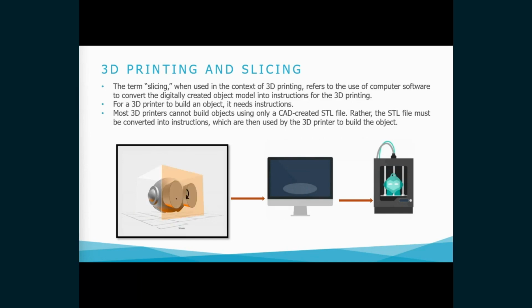The STL file format is mostly used in 3D printing slicing, and it is also called standard tessellation language or standard triangulation language. The STL file format is used for describing the surface geometry of an object to be printed. A lot of software is available in the market which can be used for 3D slicing, such as Idea Maker, Cura, Slice 3D, and Simplify 3D, etc.